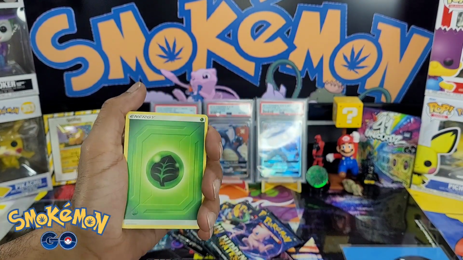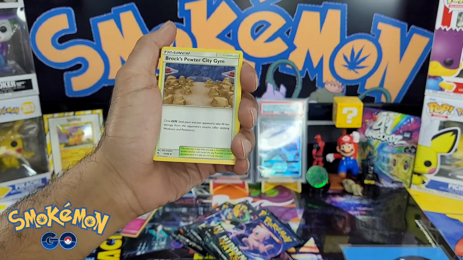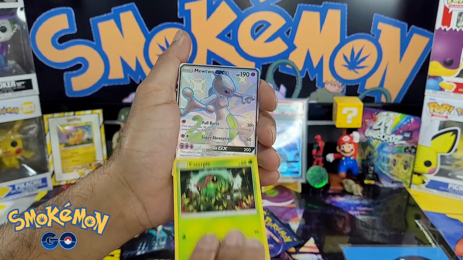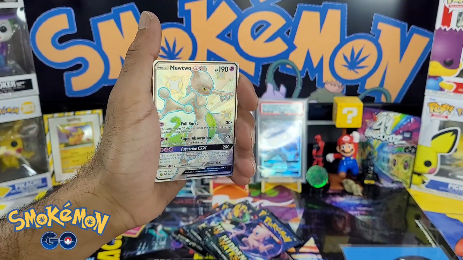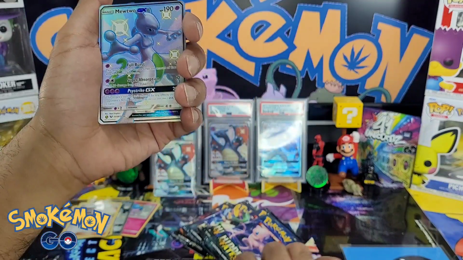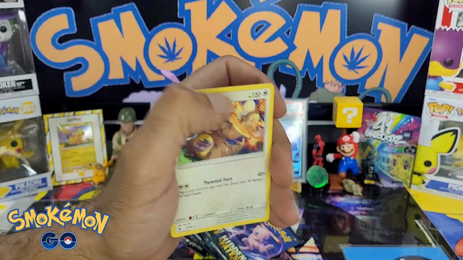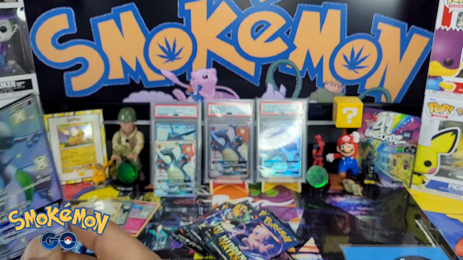Leaf Energy, Giovanni's Exile, Kroger's Trap, Brock's Pure Acidic Gym, Coffin, Staryu, Ekans, Paras, Caterpie. Okay, we've got a Mew. What was that? Who was that from? Gee, the birds. The birds, god damn. And another Kangaskhan. Okay. Jeez, okay.